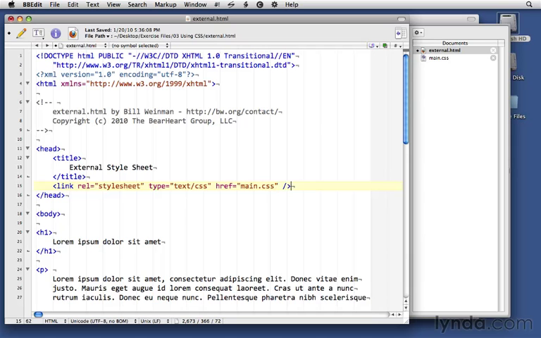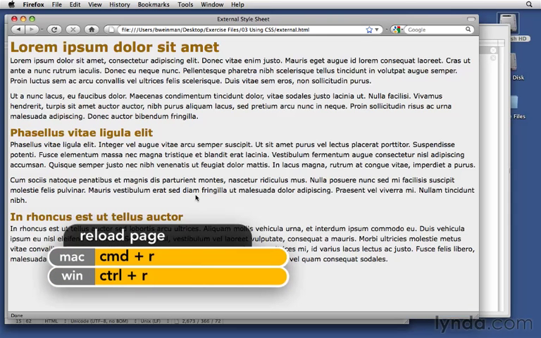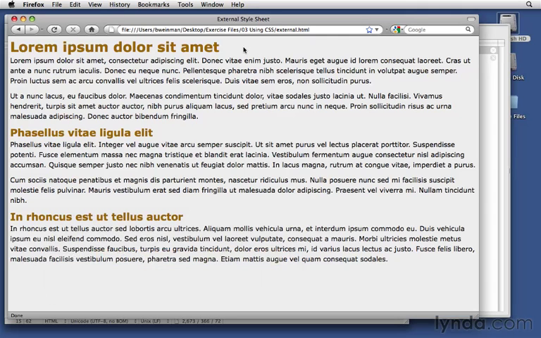So now we have the style sheet attached, and you'll notice if I save this, some of the style will become applied. And we'll go ahead and look at this in the browser, and we'll reload here. And you'll see that some of the style has been applied. The background color went a little bit darker. We have the font stuff here.